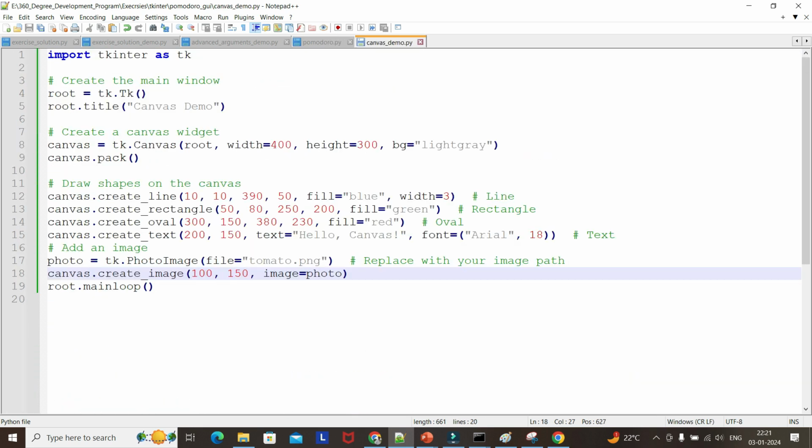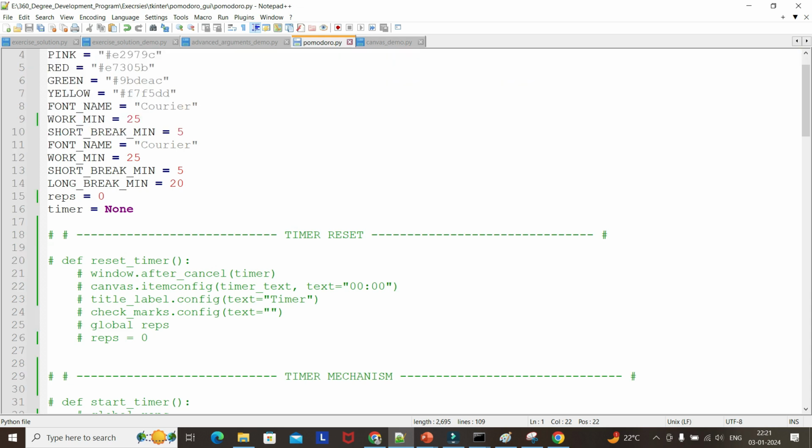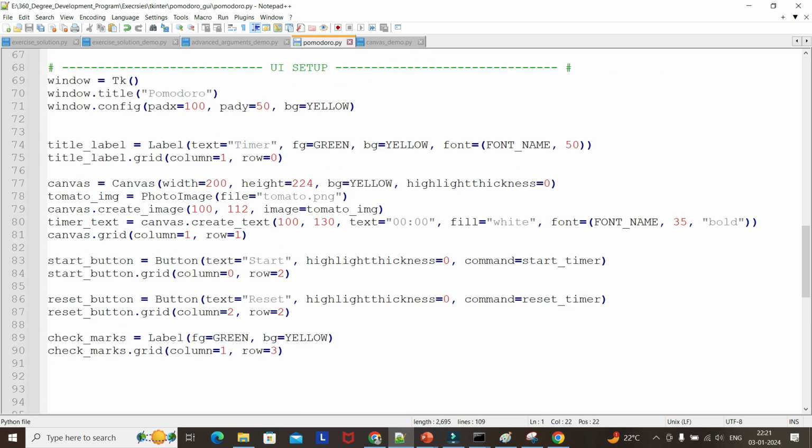But if you import tkinter as tk, then you need to refer to every class with dot notation. Instead of that, you can just give this Tk class, and then we give the Pomodoro app name.